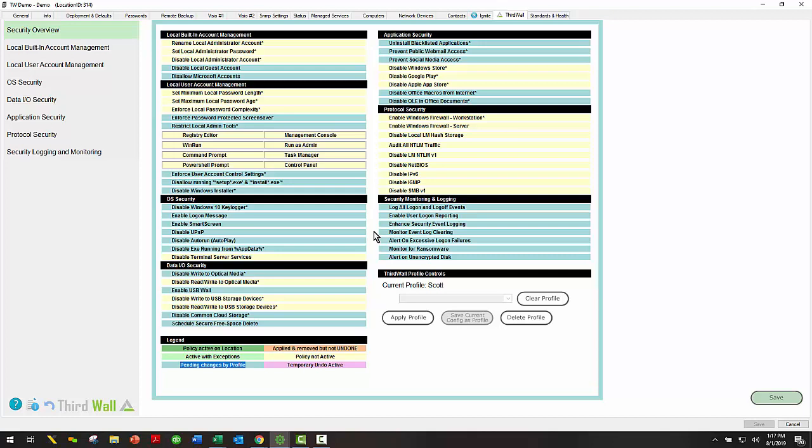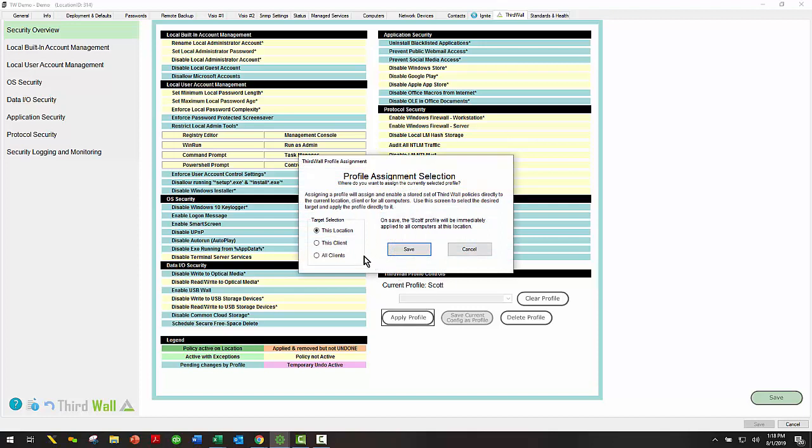But I got more power than that at my fingertips. See this button here? Instead of clicking Save, I'm going to click Apply Profile. And Apply Profile brings up choices. I can save this to this one location. I can save it to this entire client, or I can save it to every single client that I am managing. Again, all the Windows computers across all of my locations that I manage with Automate.